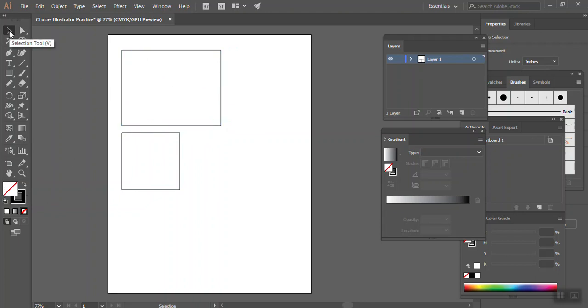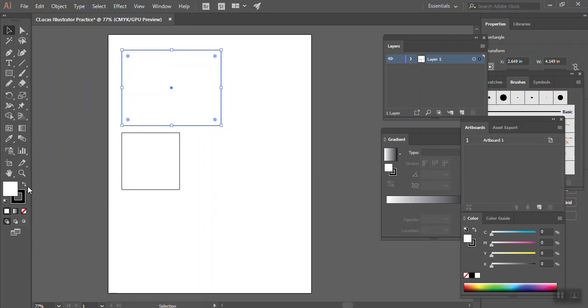I'm going to use my selection tool, which you can note as the black arrow at the top left corner of your toolbar, to click on one of my shapes, also known as vectors. When I click on the shape, you can see on the toolbar it shows my fill and my stroke. The fill is very simply the interior color of your vector. Right now it is set to none because it is a white plane with a red slash through it. However, if I click this little icon down here, I can change it to white, which means it's no longer invisible, but filled with a white center.